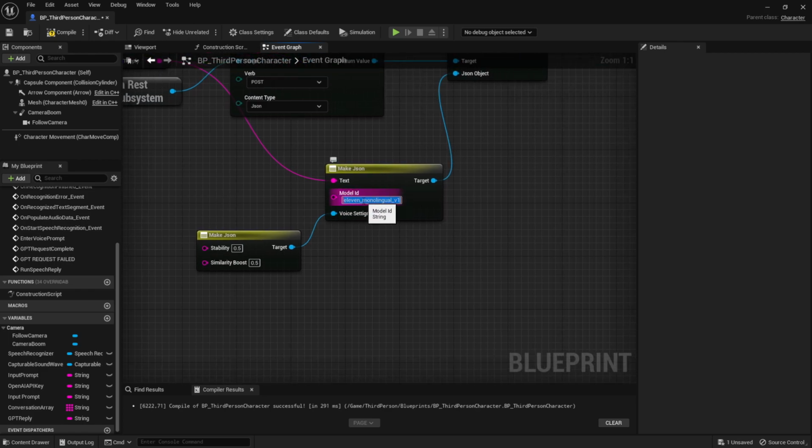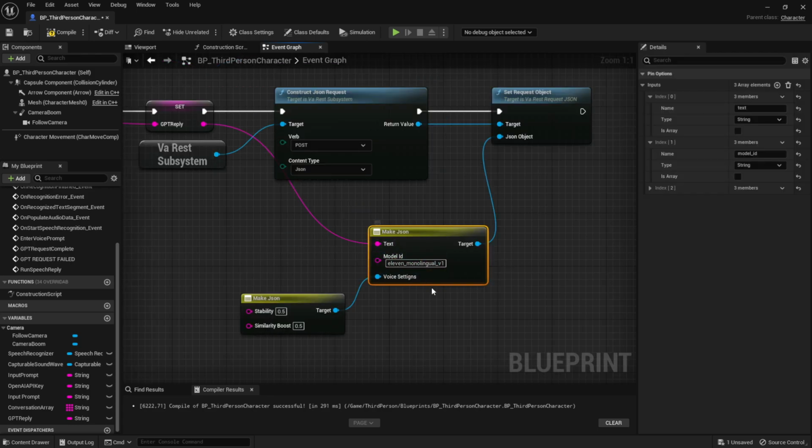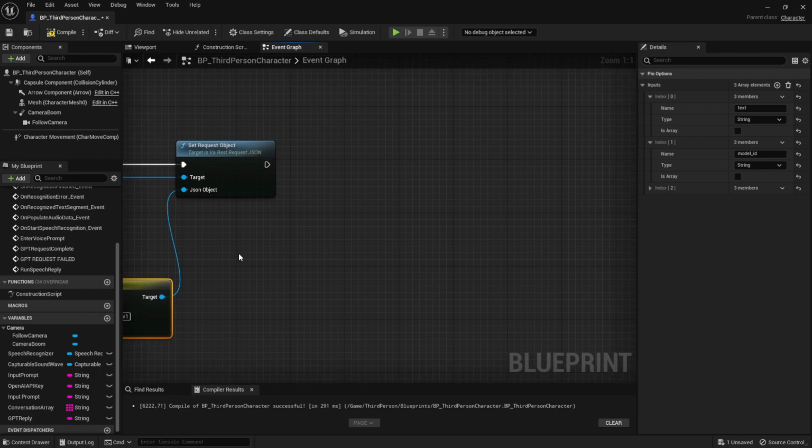And for the model ID, ElevenLabs recently introduced the multilingual model. But for this purpose, we only use the English model. But if you would like to have different languages as output, you can also use the multilingual model. But you have to keep in mind that the multilingual model might also have a bad influence on the delay of the whole assistant. So we stick to the monolingual model at the moment. Alright, then let's move on here.